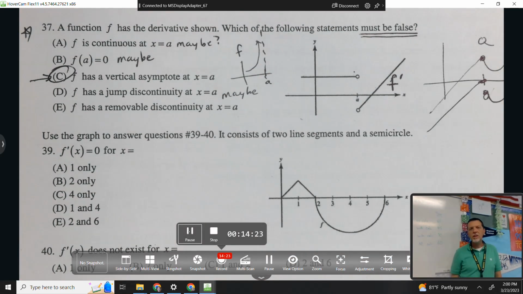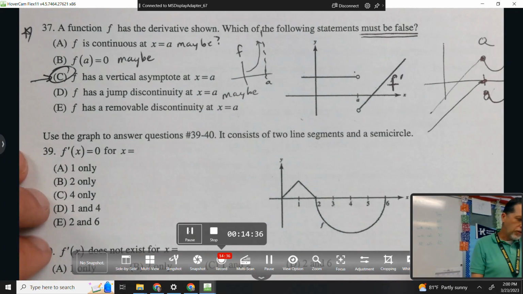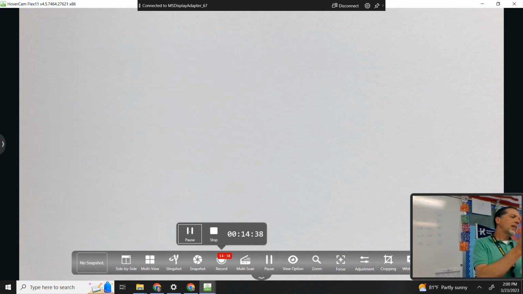So another good one. All of these are old AP questions, where that one there was no computation at all. You didn't take a derivative at all. It was all about understanding the concepts. I'll leave the last two for you to do. Let's look at the free response questions.